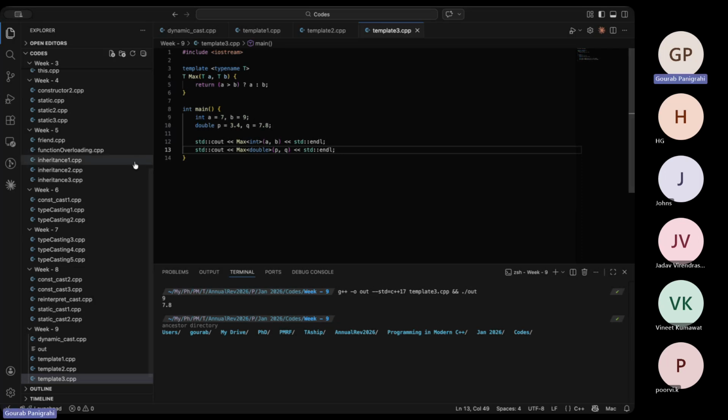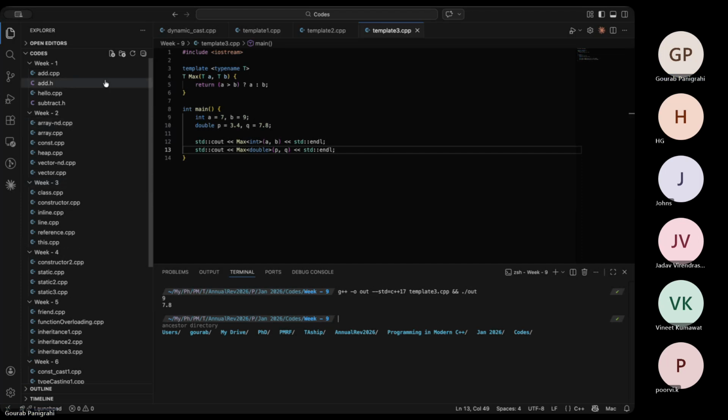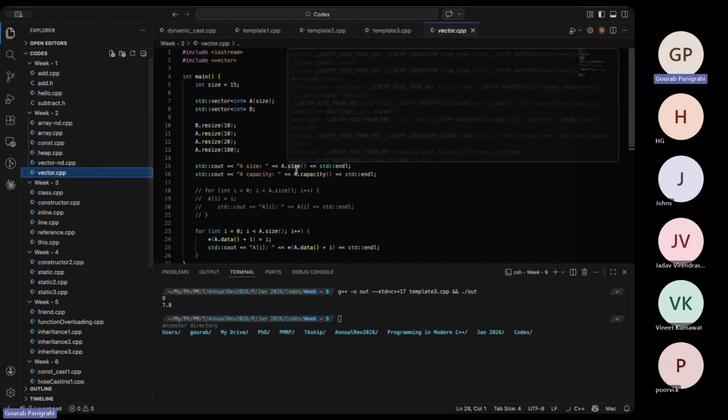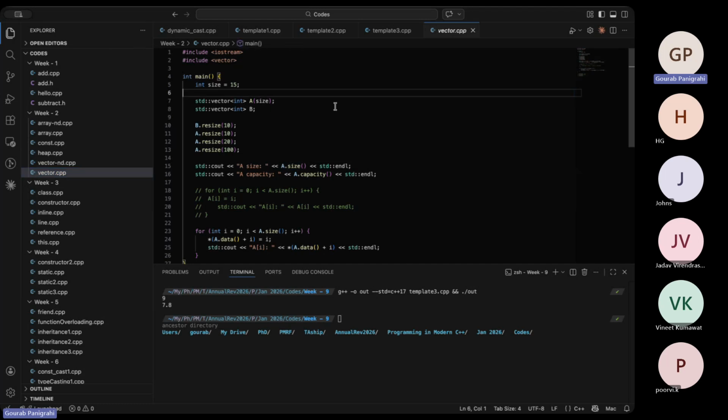If you go back to earlier classes where we had the vector class, that is a templated class. I should not jump ahead, sorry. But since we're here, might as well emphasize: when you see a syntax like this on any class or data structure, that is the template.